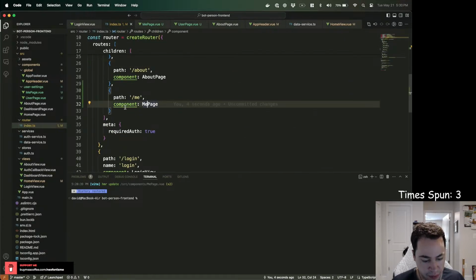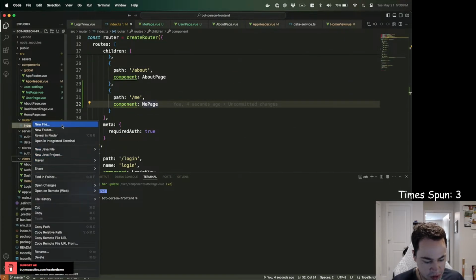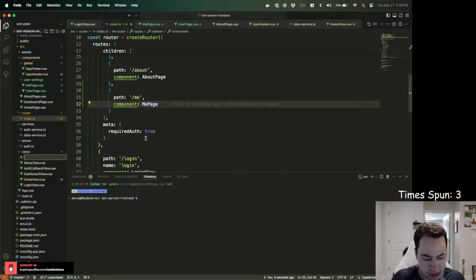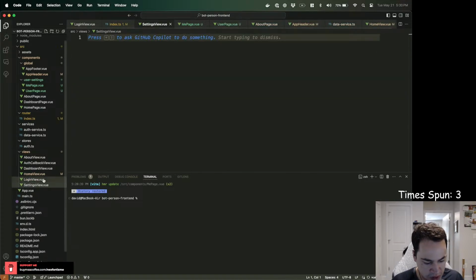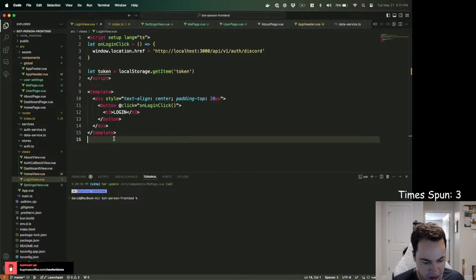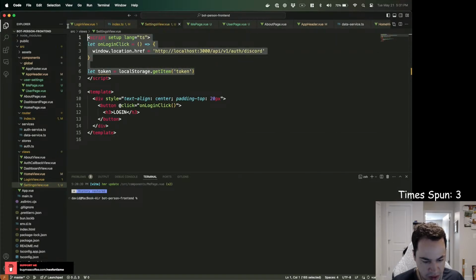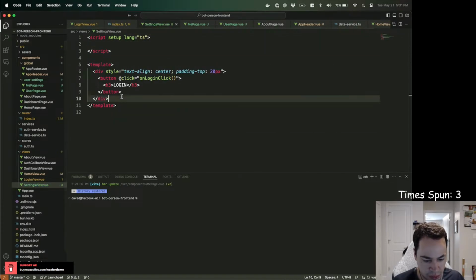Index.ts, the me page. How about we do create a view? View, if I could spell view properly. And then I think it's basically just another component, but we're able to pull in the other ones.